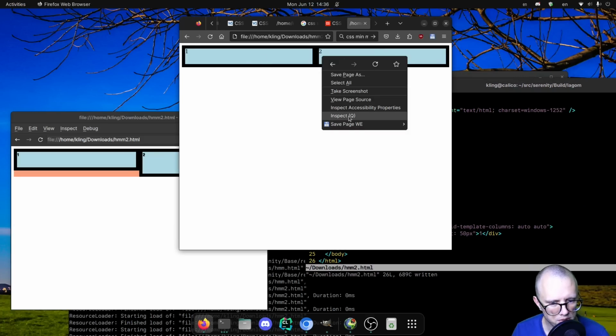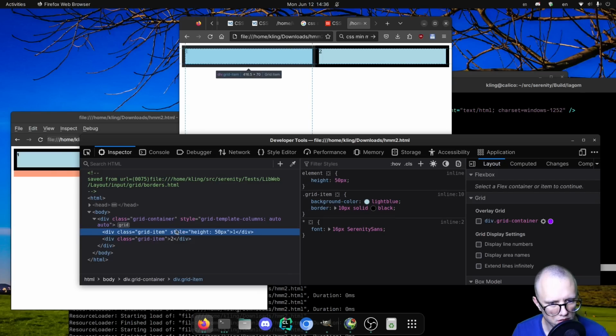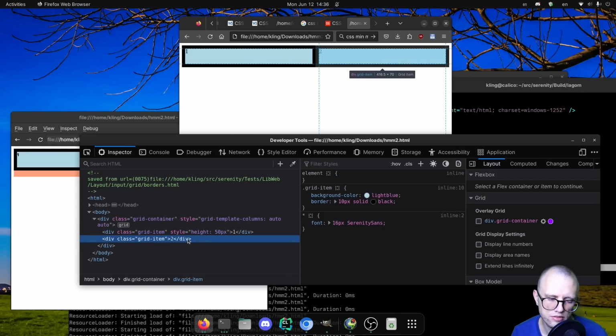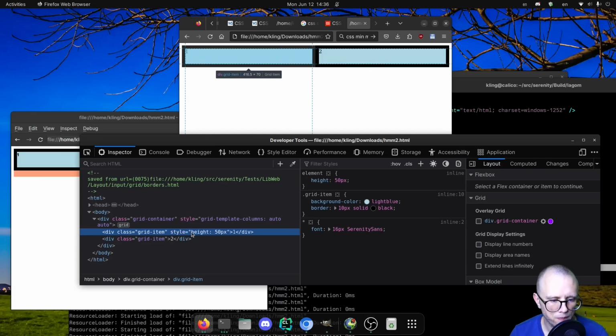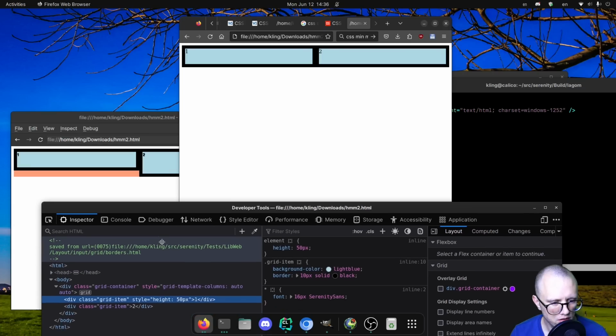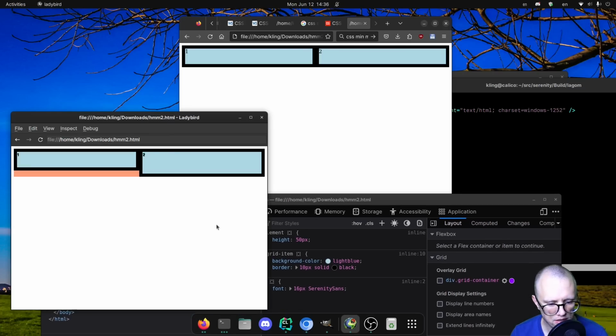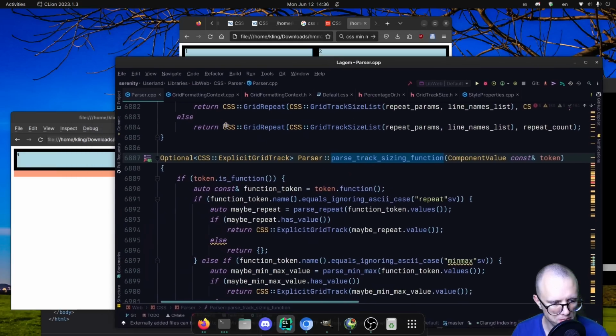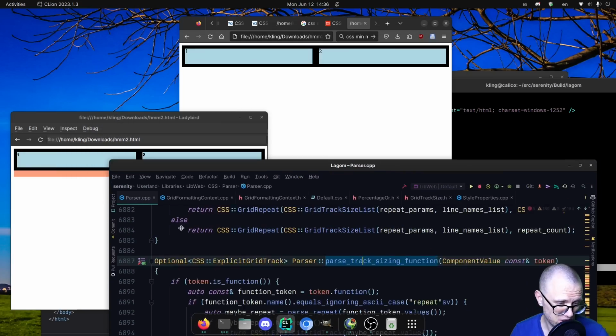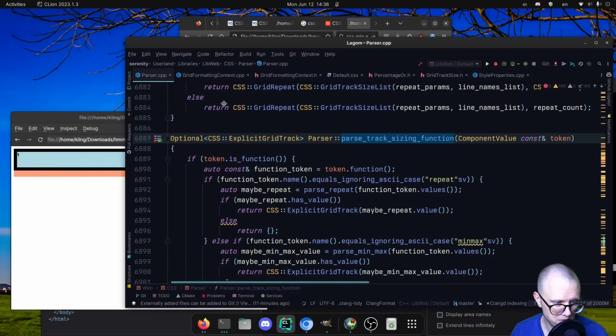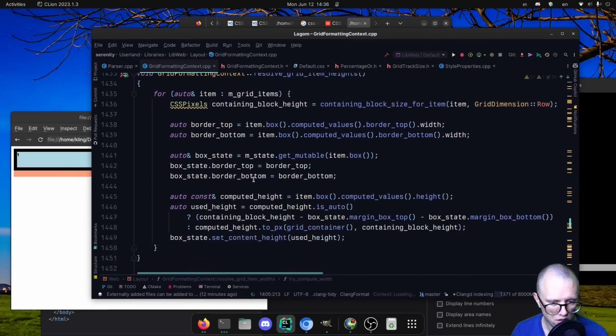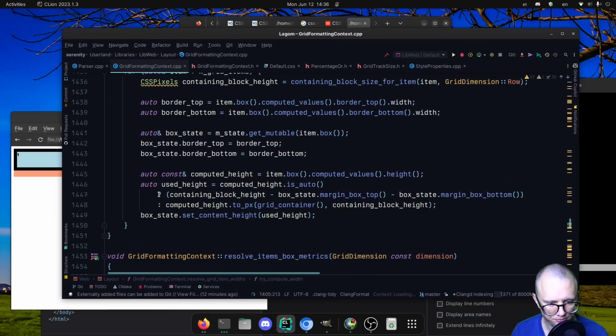They should both be 50px tall, which would make sense. So 50px is the inner size of grid item 1 here. So why is 2 expanded? So presumably it expands because there's more space now. Are we making the track bigger than it needs to be, maybe? Let's see.